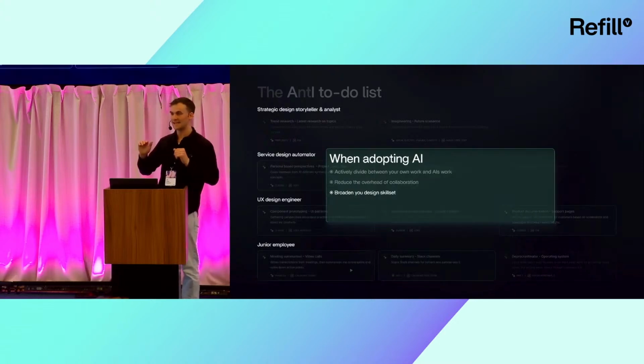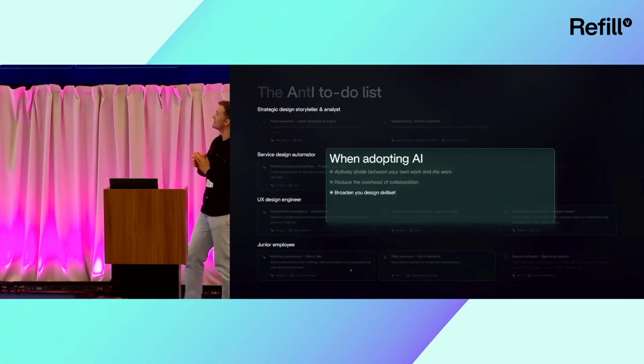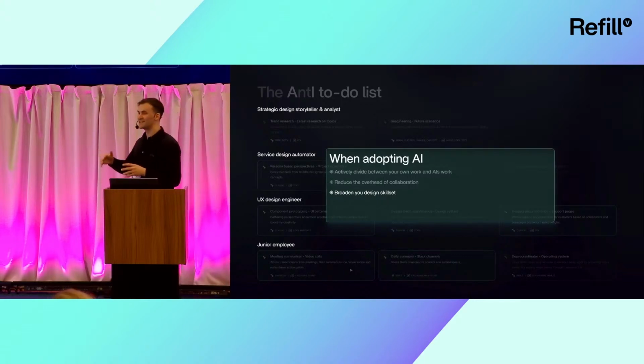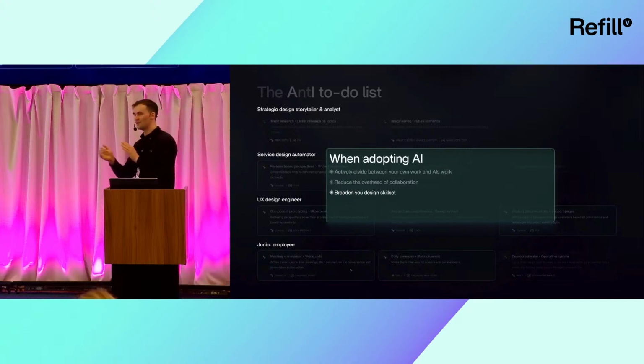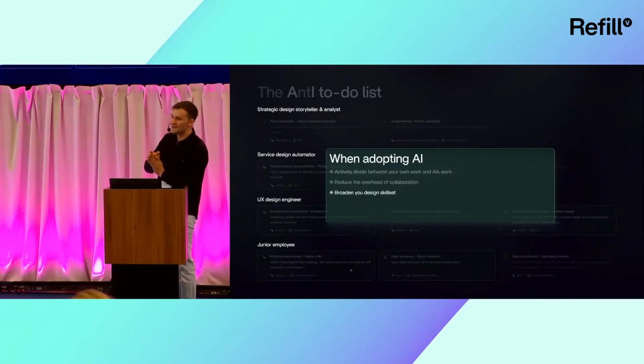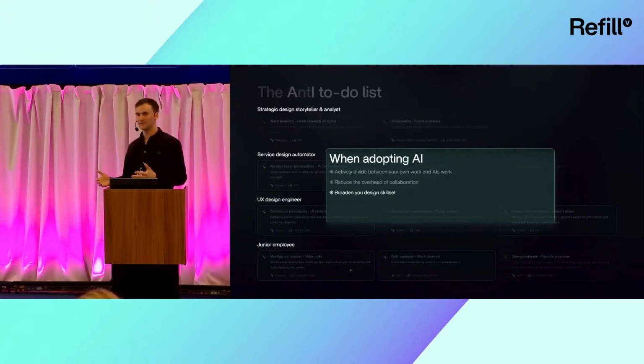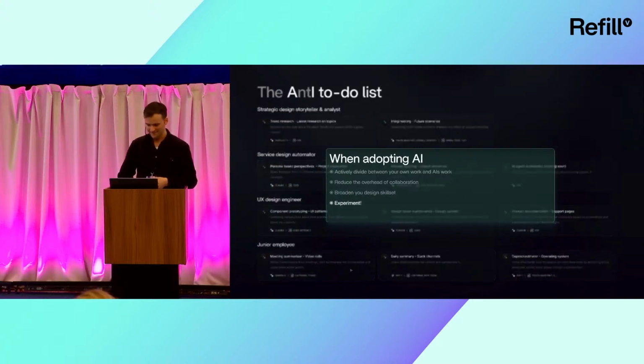Thirdly, I think it has a huge potential of actually broadening your design skill set. So I would now say I'm kind of like a UX design engineer, where I also work with code and write my own code. And service designers might have to automate processes. Instead of placing new roles for employees, they might work with AI agents that are directly integrated into our processes. And lastly, as a strategic designer, I feel more like a storyteller and an analyst also. So I've seen that it broadens my design responsibility, which is also supported by the fact that AI pushes more of your skills from 0 to 80% than from 80 to 100%. Yeah, lastly, experiment, make your own anti-to-do list.